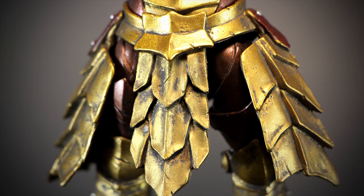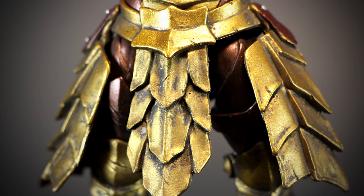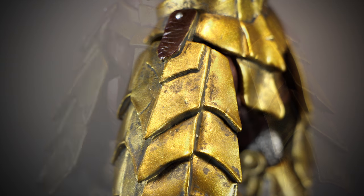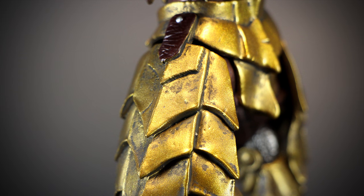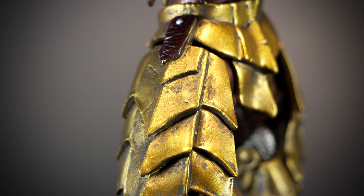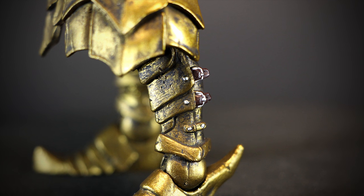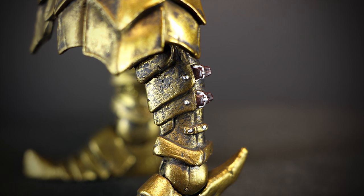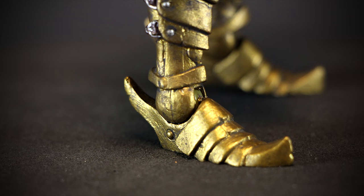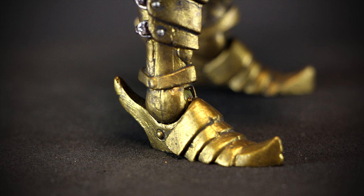The front of the skirt has heavy plates of armor stacked over each other with more battle damage — mostly small scratches. They did a great job with the dirt all over the figure; it's on everything while not feeling randomly painted on. It's mostly on the edges and between layers. The legs have heavy worn-out paint with smaller fine details like rivets, leather belt, and buckles. The boots finish off the figure with small plated layers and more of that dirt finish.